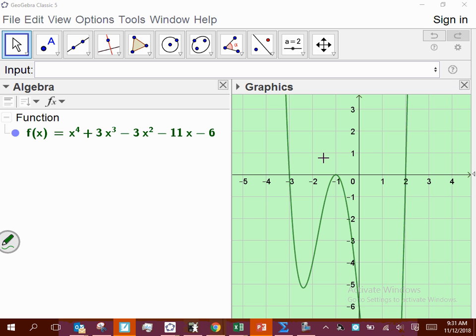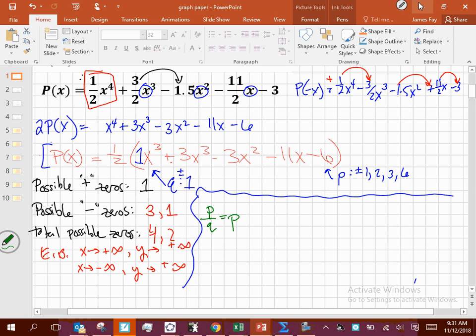So we know, at least in this one, because of that restriction of being the 4th, that's 1 zero, that's 2 zeros. This would be a 3rd one and a 4th one. Okay, so that's kind of validating all the information we know. So those are starting points. Those are the ones I'm going to do my synthetic division with. Okay, I know they're going to work, right? Now on your test or your quiz, you need to show me the synthetic division. You need to show me the work that validates this argument that we're going to make.